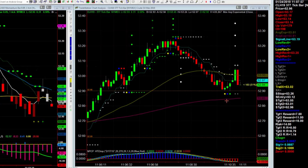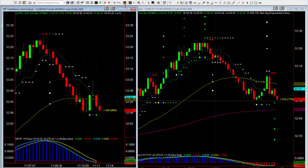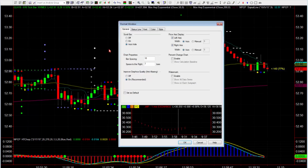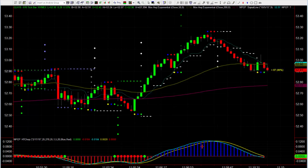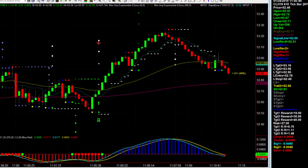And then unleaded gas has not had a setup yet. So unleaded's been flat through this entire session. And John Huckle's 610 tick chart, he waits 5 minutes. I don't think he's here today, but he'll wait 5 minutes and he'll only take a trade if target 1 is 10 ticks or more. And so the first trade is the white trade, and he would have had a one and done session with the 610 tick chart.